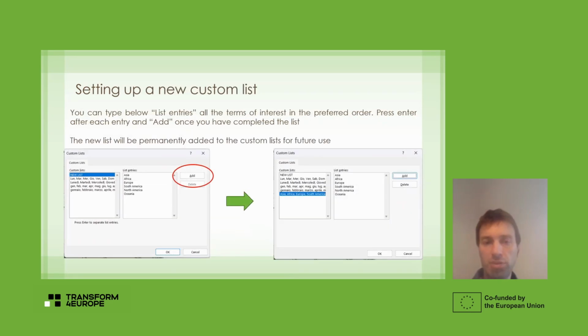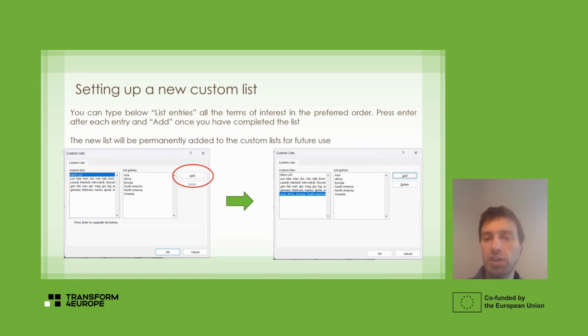So this is an example that I did that might work for my particular example table. So if I click on add, you will see that we will have the option to actually write down a list of entries, so a list of values that we expect to be present in the cells. Now, if I had a column in my table labeled continents, I might expect there to be a few different options. So obviously Asia, Africa, Europe, South America, North America, Oceania. Let's say I want to sort them in this particular order.